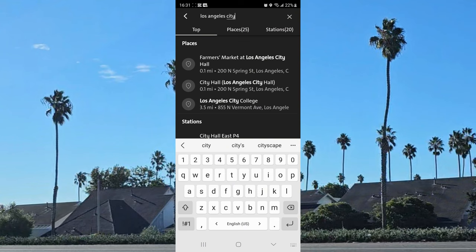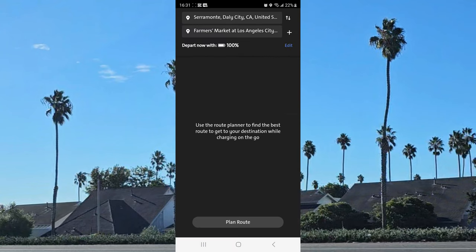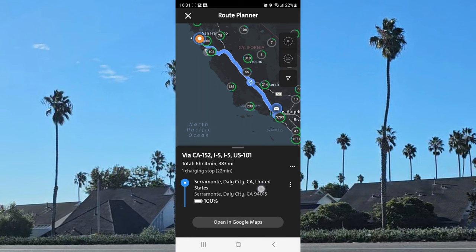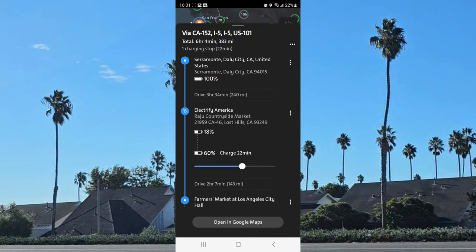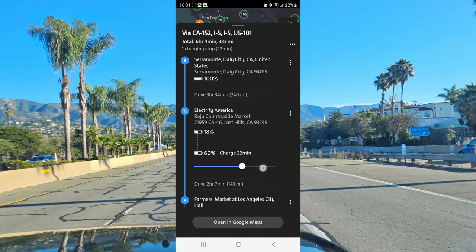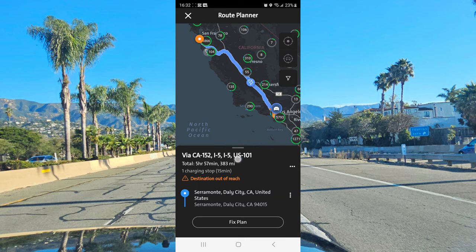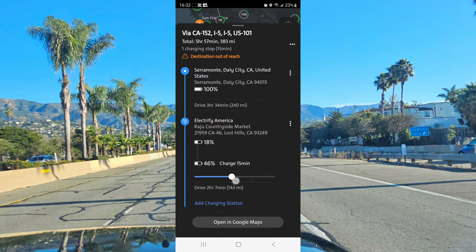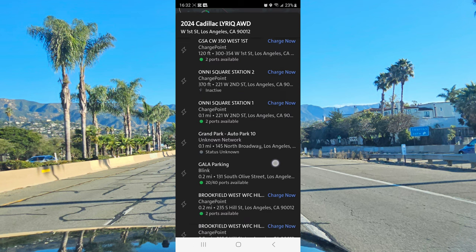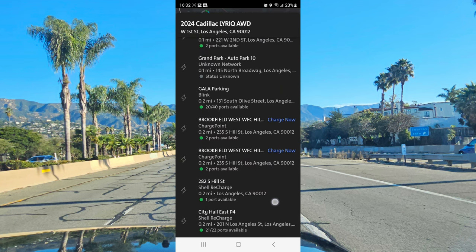Let's imagine that you are planning to go to LA. You can set your destination, your current battery level, and see if you can get there. The app will also offer you options for where and how much you need to charge along the way. You can check the nearest charging stations to see if they are available and see how many there are in your current location.